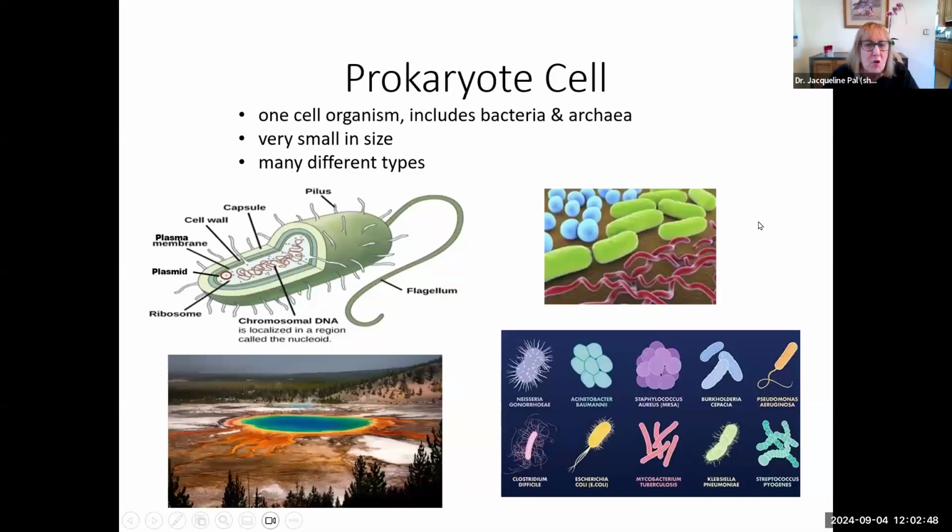Okay. So looking at prokaryotes, these are all going to be one-cell organisms. So your bacteria: streptococcus, staph, gonorrhea, syphilis, E. coli, Clostridium, all the wonderful thermophiles that you would see at hot springs giving you all the beautiful different colors. So bacteria, archaea, tons of different types. Those are all going to be prokaryotes.